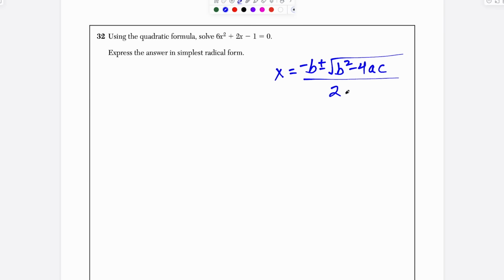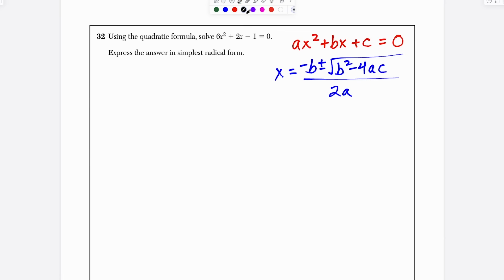So you could memorize this formula, or you could just go to the reference page and grab this formula when you need it. So in general, just know that a, b, and c represent the coefficients in a quadratic equation. So when you have an equation in the form of ax squared plus bx plus c equals 0, then we could say x equals, and then we plug in the coefficients to this formula here.